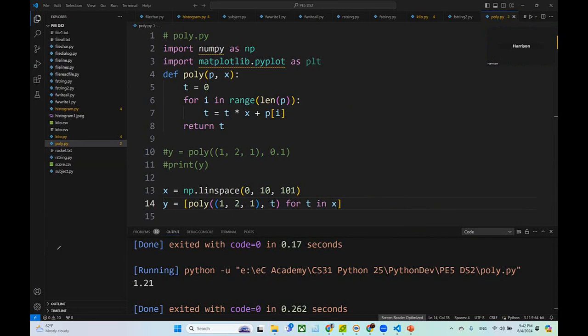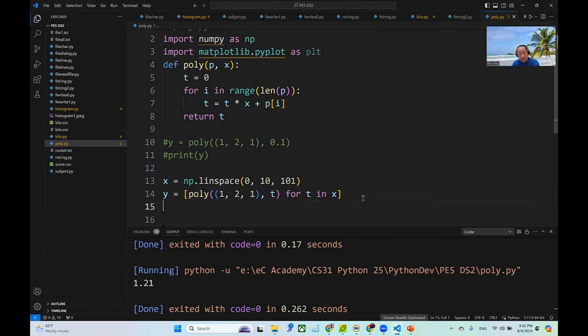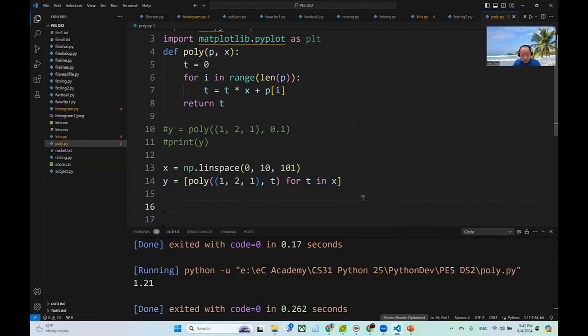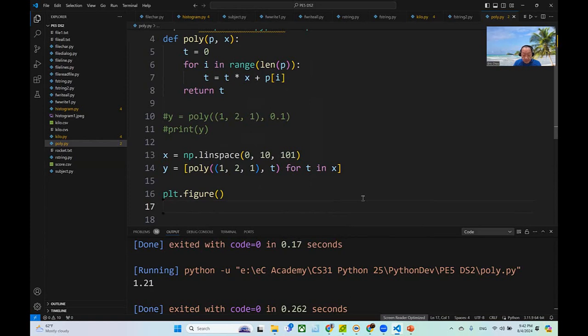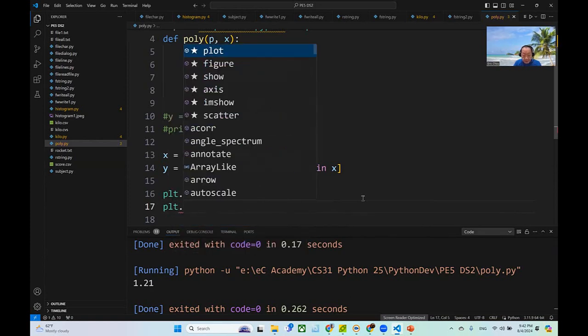So when that is done, we do this. We used to do figure when we used from pylab. Right now you need to include a module name. So it's plt, the short name that we created, and then plt.figure is the plotting device.